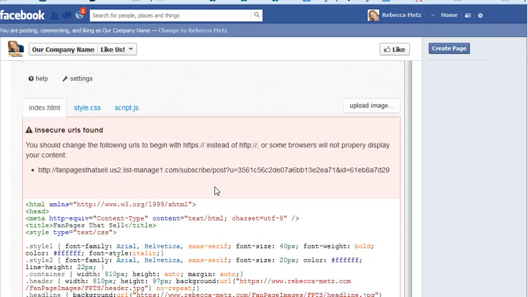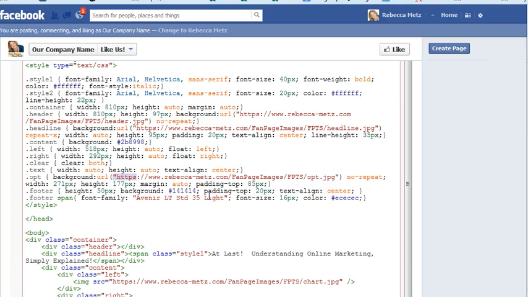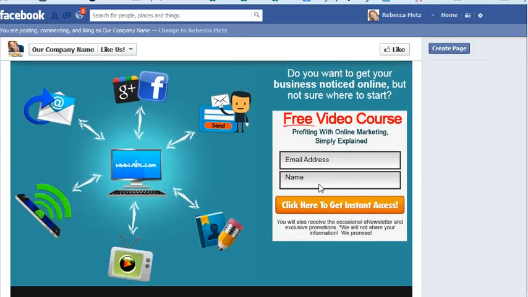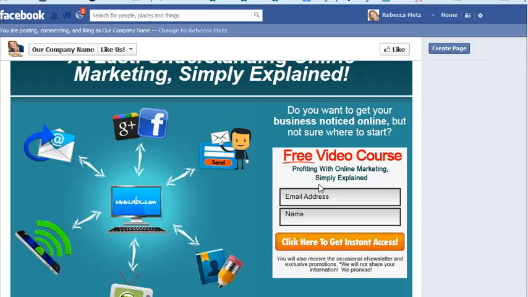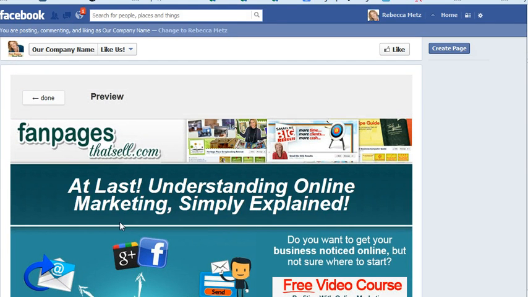All of your images need to have an HTTPS or secure socket layer, saying that these images are secure. Otherwise, they will not show. More information on adding an SSL can be found below. Save and publish, and preview. And here we are. All of your images must be hosted on a different server, such as a file folder on your website server. You can also use the upload a photo feature.